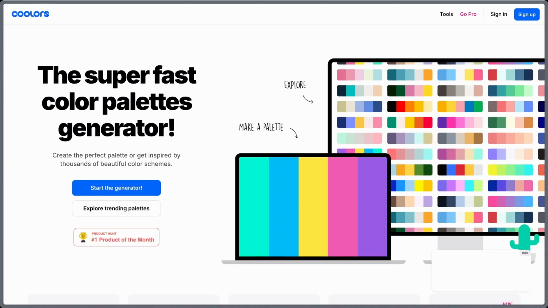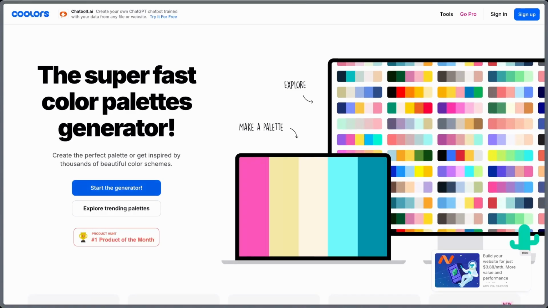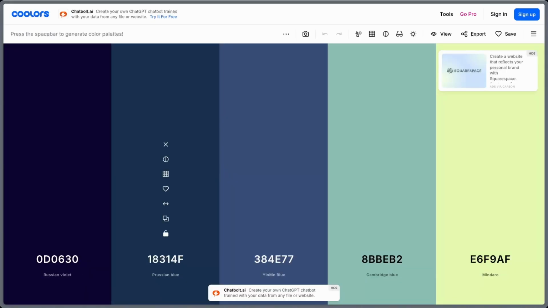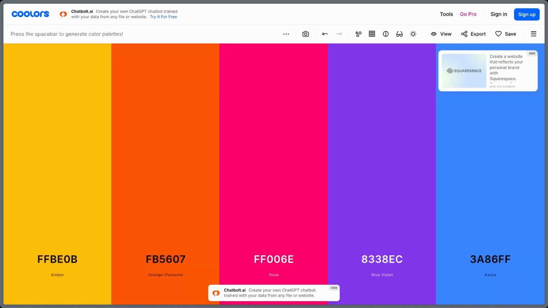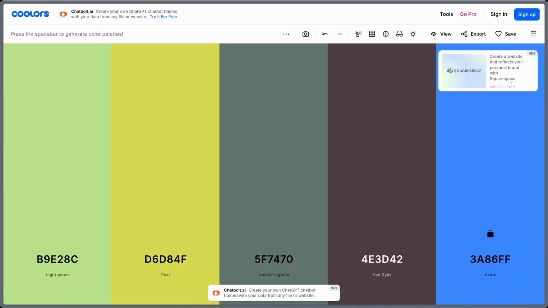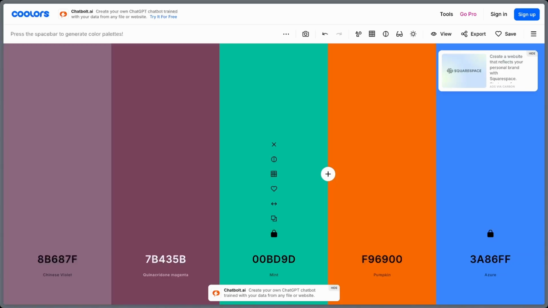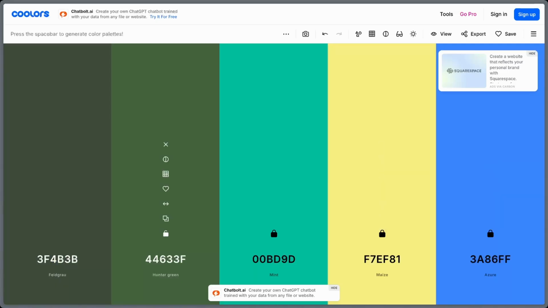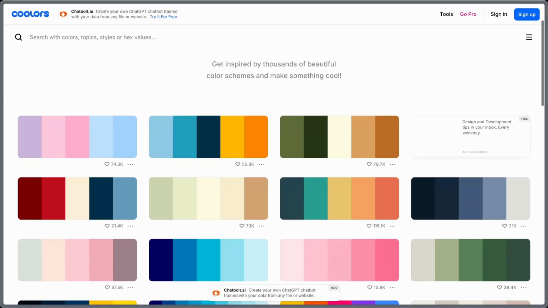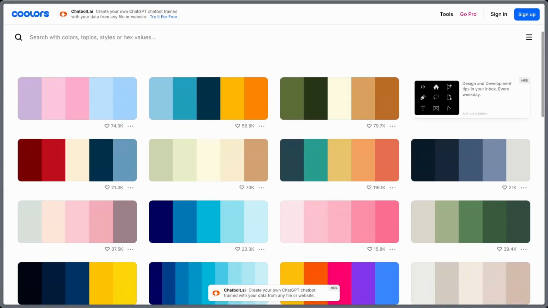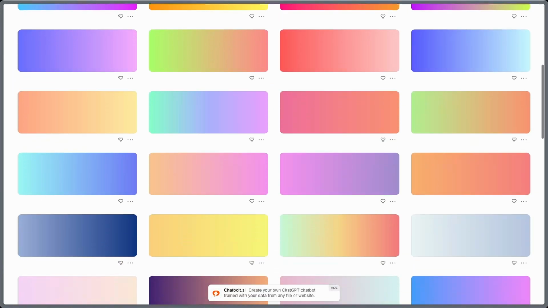After I have the shapes that I want, I go to coolors.com. They use color theory in their algorithm to figure out the best fitting color. Pressing space will randomize the color, and once you find the color that you want, you can lock that in while you keep pressing space to find other matching colors. Coolors also has sets of colors that are popular. This is especially good when you want to create gradients, like the gradient color of the Instagram logo.